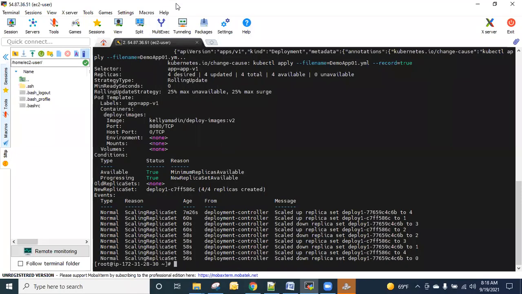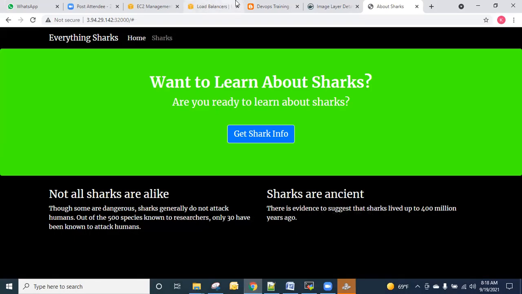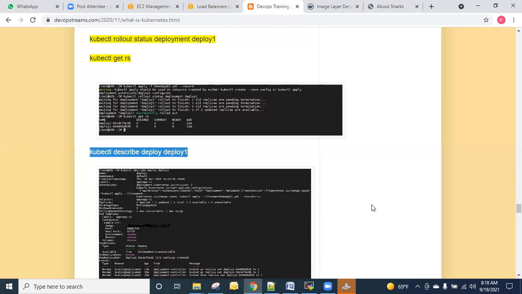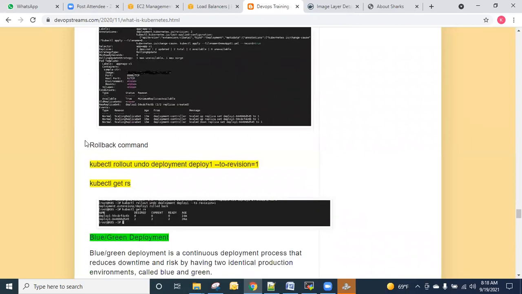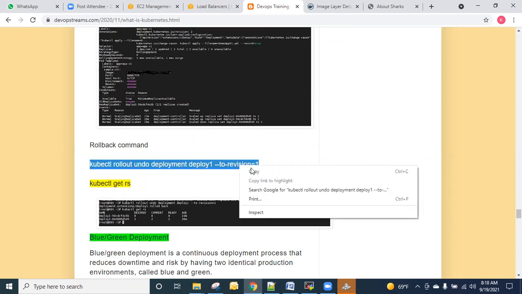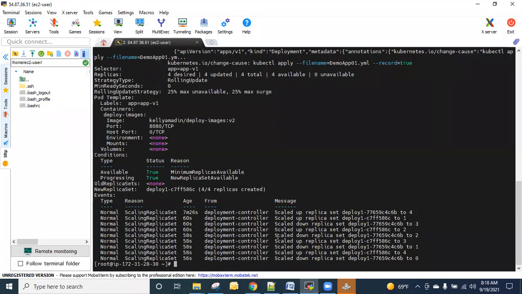Now let's continue. If for whatever reason there's some problem here and there, they say, hey, Steve, the version that we rolled out is pretty faulty. Can you just roll it back to our previous version? Maybe there's a bug, it's not working as intended. This is what we call the rollback command. You just come here and do this command. Yeah. Let me clear the terminal.